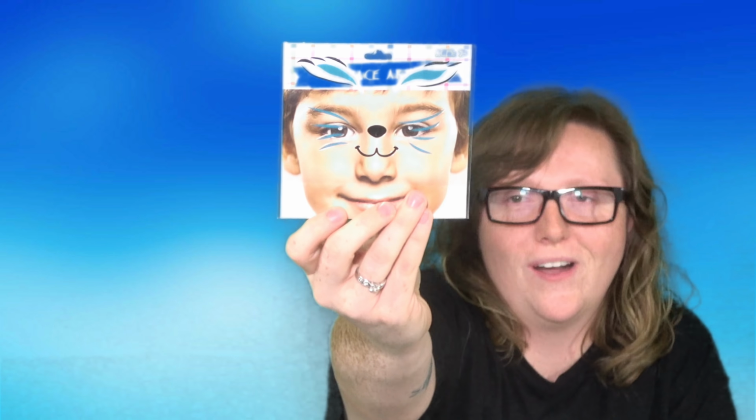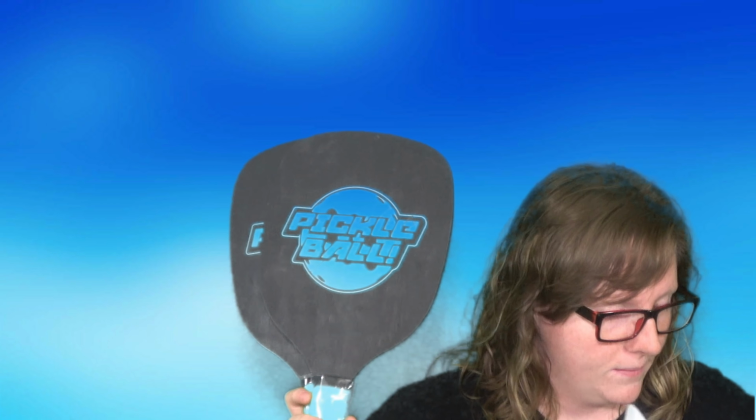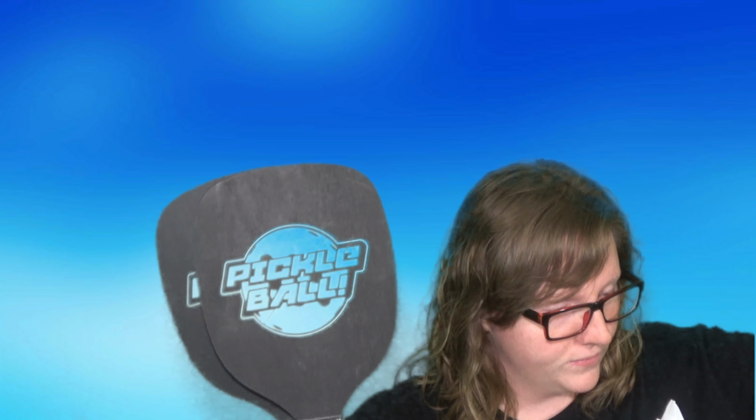Okay, next we have an empty pom-pom thing, a surf hopper ball, a bunch of empty candy wrappers. Oh, this is actually face art. It looks like you can turn yourself into a rabbit. I actually just bought a pair of these from Walmart, but I'm not a size 7, so I can't fit these, but these are definitely for the flea market. They have something on the bottom. Ew, I don't know what that is. It doesn't smell sweet, so I'm assuming it's slime of some sort, which is guaranteed in these Five Below bags all the time. We found this before. That's a game called Pickleball, and it usually comes with a green wiffle ball looking thing, but I don't see it right now.